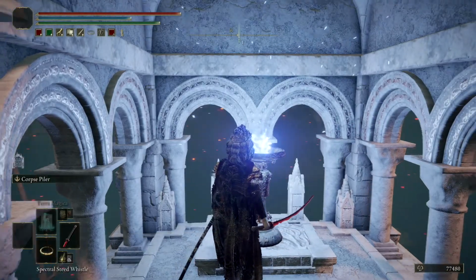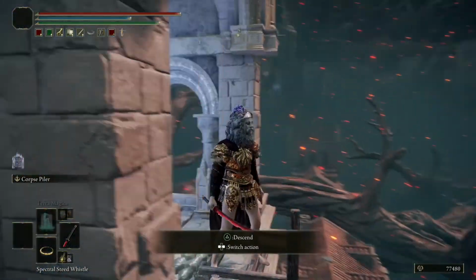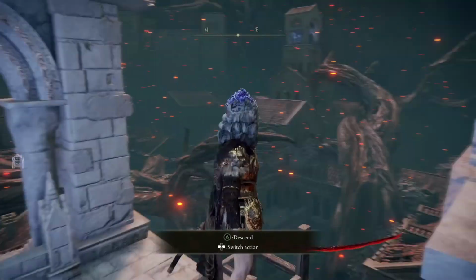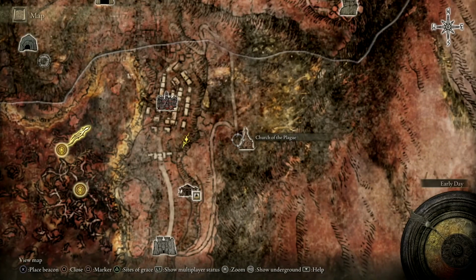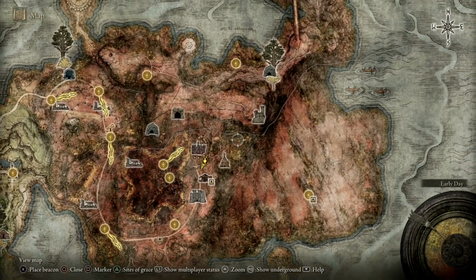This is the third flame, and this part is now set up. Now we can go find Millicent and give her the needle. So to find Millicent, she's gonna be at the Church of Plague over here, but it's actually on top of a cliff, and to get there is a little bit tricky.